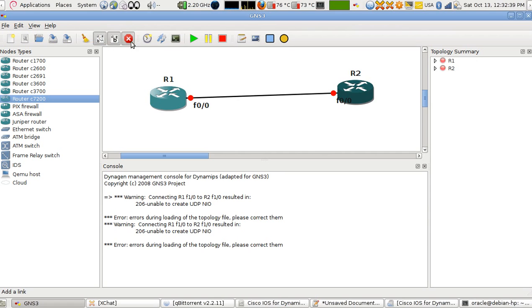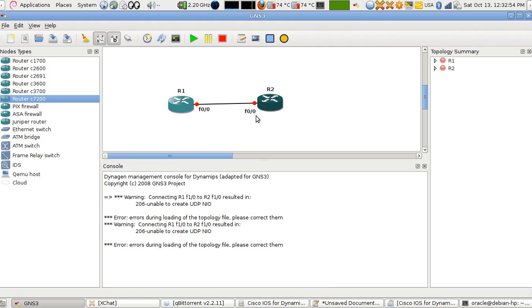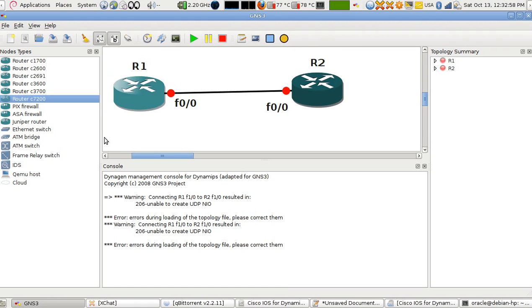Let me move this here just so you can see it better, move it nearer, go to the side, then zoom it. And then I'm going to configure it so fast.